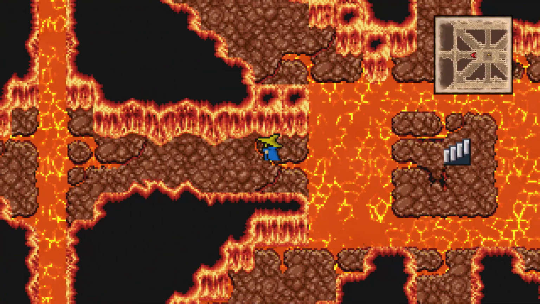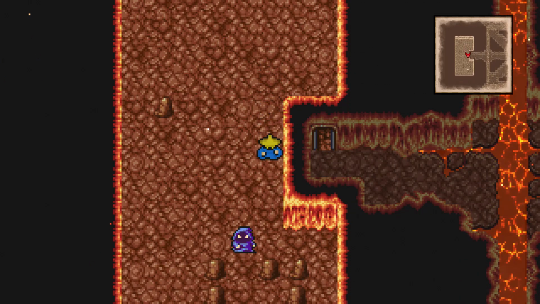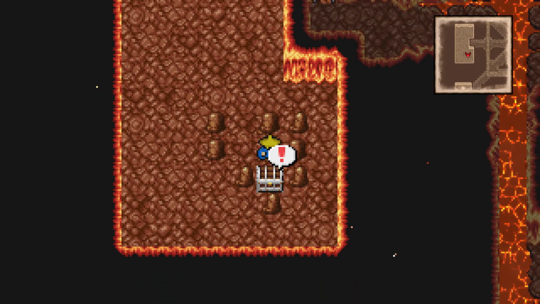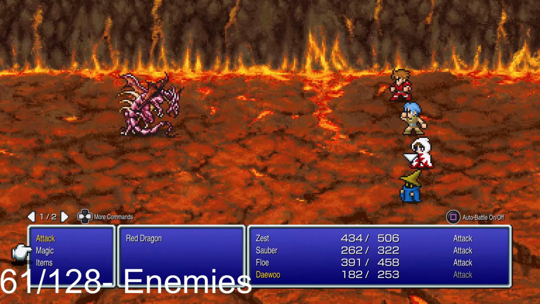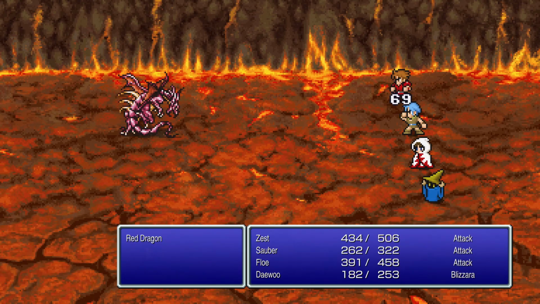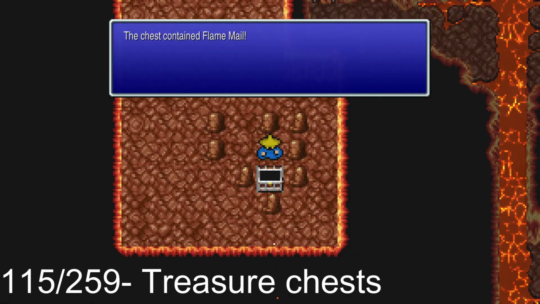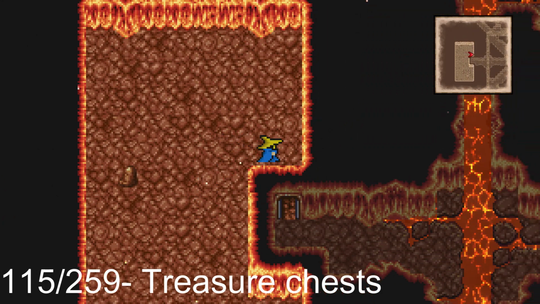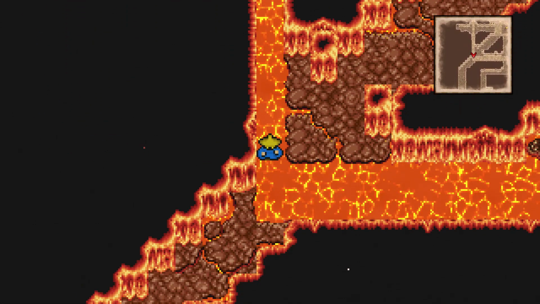Head all the way left to a room with the final chest guarded by a new enemy, the Red Dragon. A powerful enemy. Ice is its weakness and it hits hard and does powerful fire attacks. Exit the room and go to the bottom left room and get ready to face a boss. When you touch the orb, make sure you're all healed up for a tough boss fight.